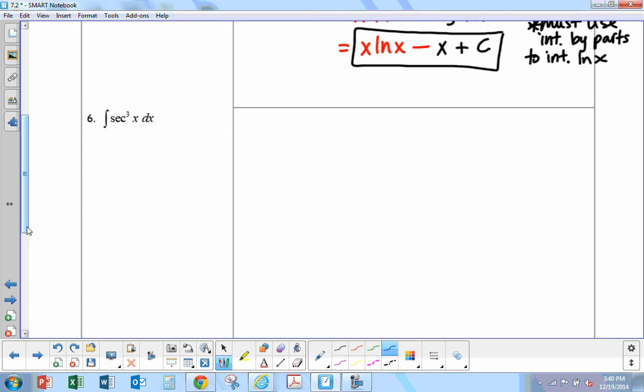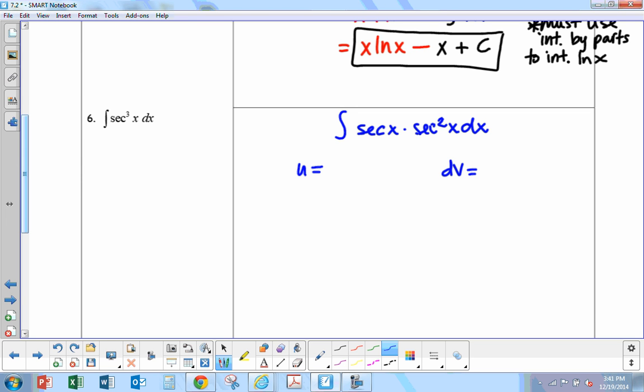And it turns out in this particular one, we want to look at just secant of x, and then the secant squared part of x dx. It's not nice if you try to let, because we're going to pick a u and a dv, if you try to let u be the whole secant cubed, that derivative is really ugly because you have chain rule components. Since you have something to the third power, you have to deal with the power rule, but then you also have to deal with the derivative of the inside, which would mean differentiating secant. And so you get secant tangent. It's just kind of messy.